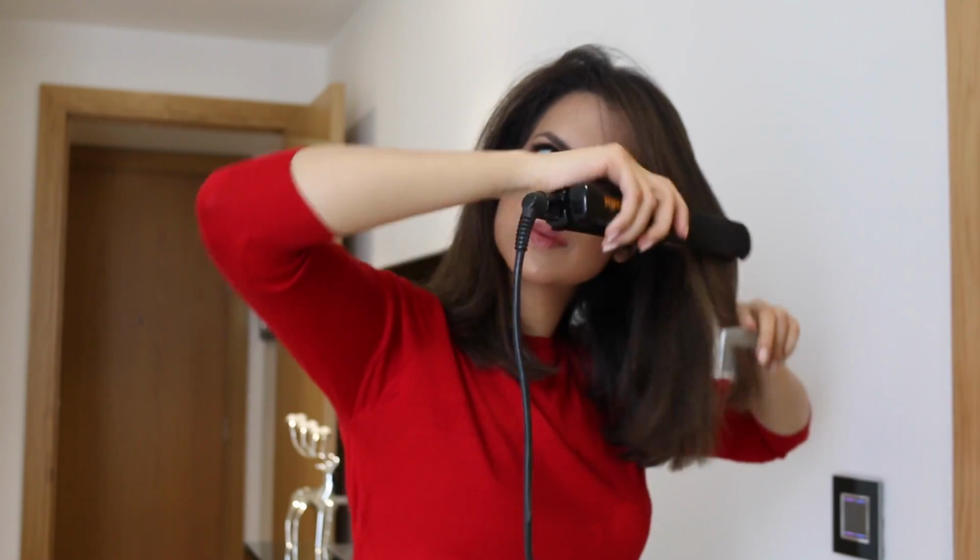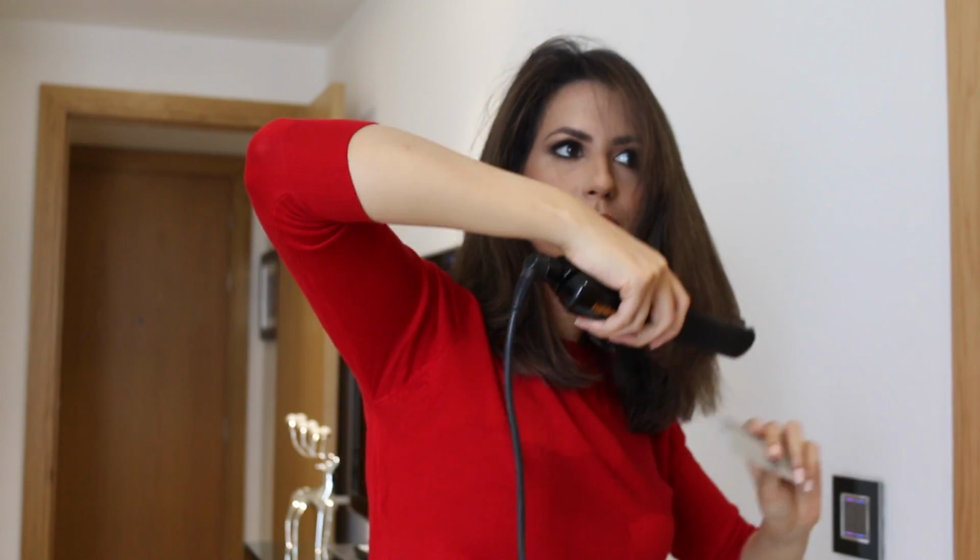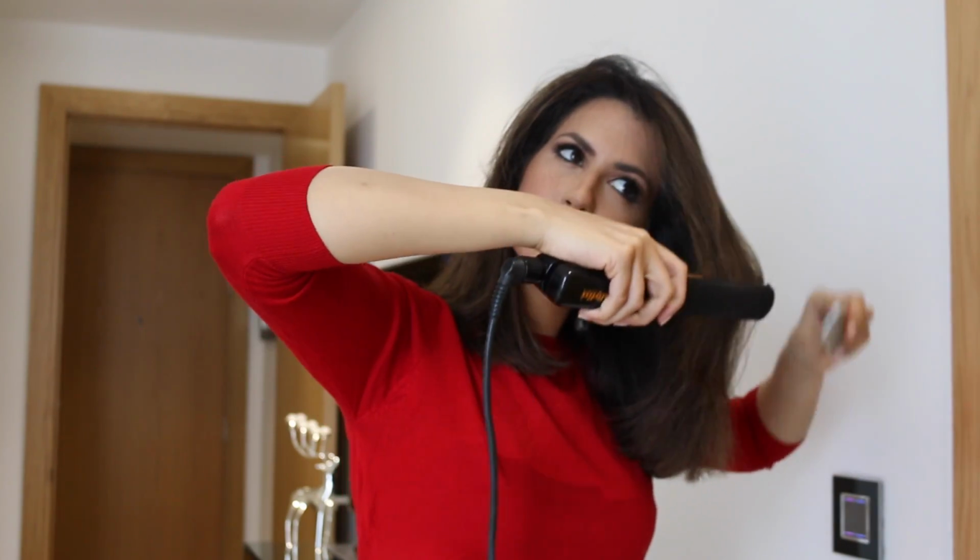What I'm going to do now is just again shape it around my face because those ends seem a bit funny, they seem a bit kind of frizzy. So I'm just going to take the straighteners and work on the ends just to shape the hair around my face.